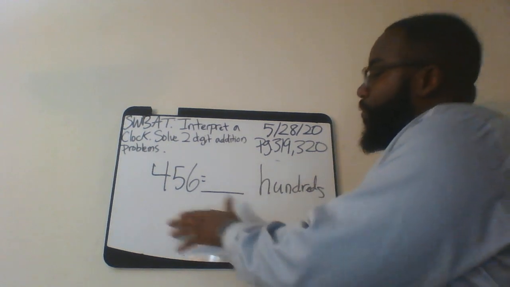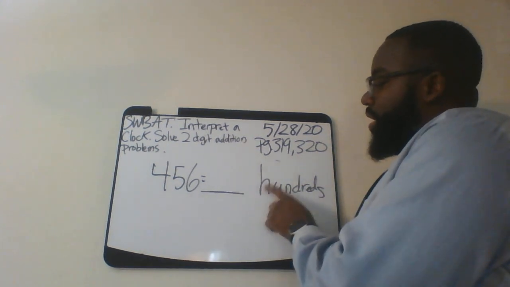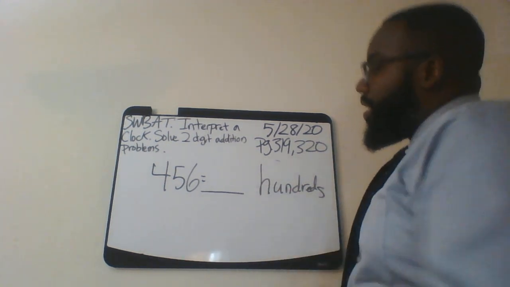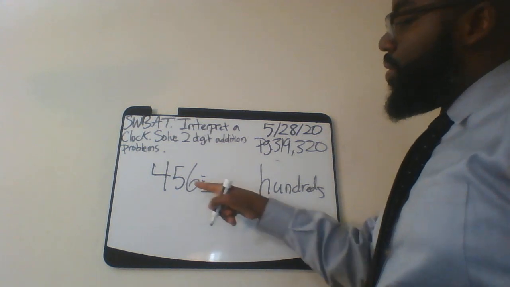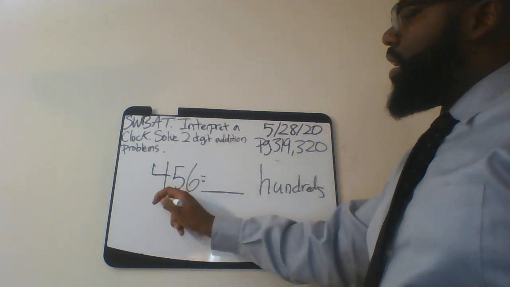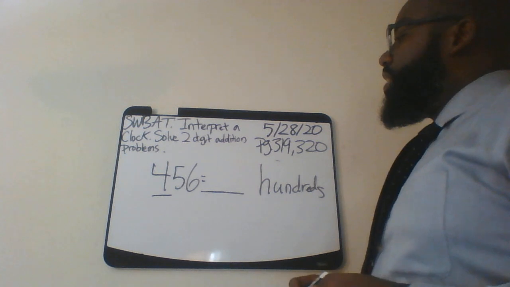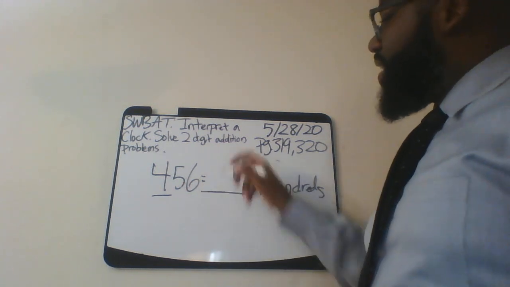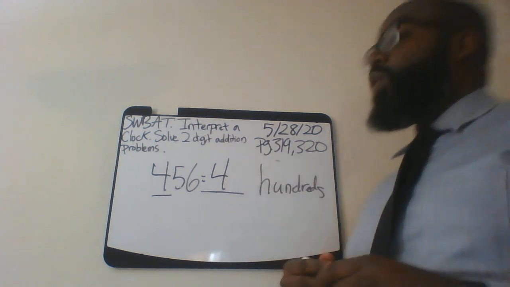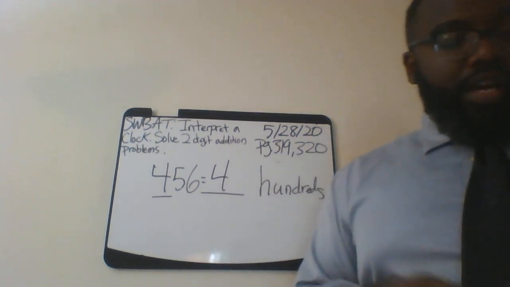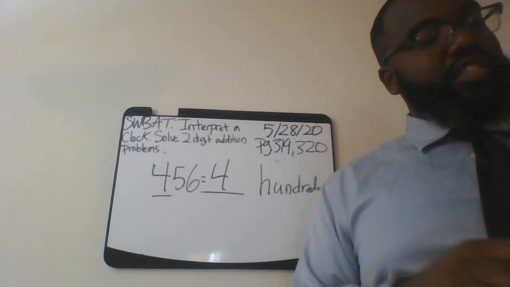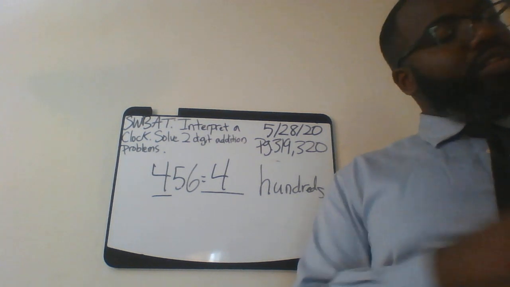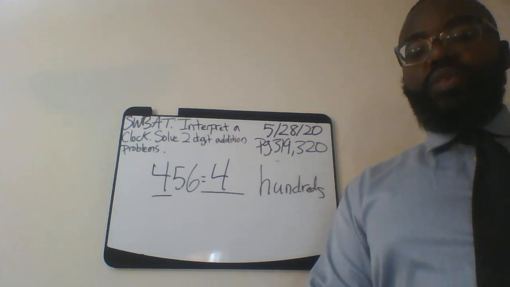So here we have the number 456, and it's asking how many hundreds, the digit in the hundreds place. As we know, ones, tens, hundreds. 4 is in the hundreds place. So 456 has 4 hundreds. And then when you move on to number 6, it says write the sums. Let's focus our attention on the next page, 320.